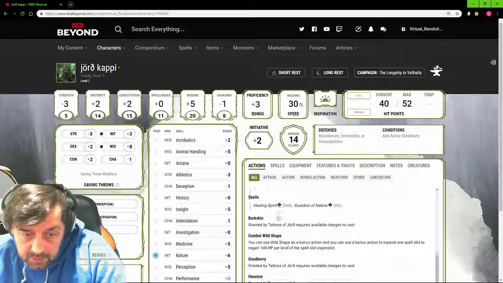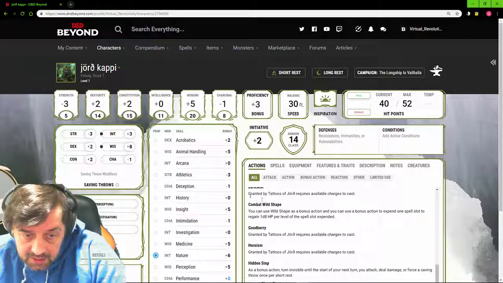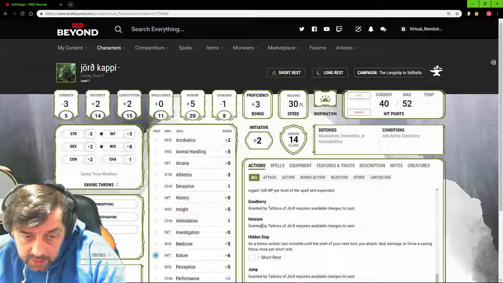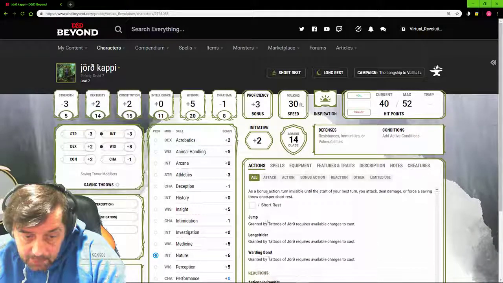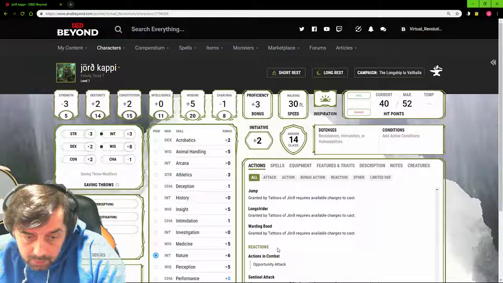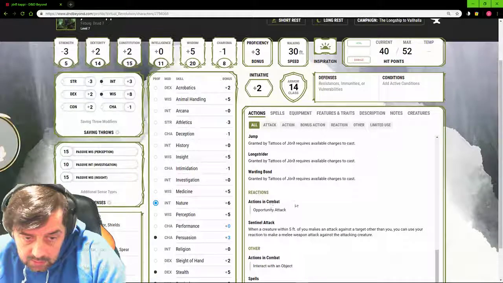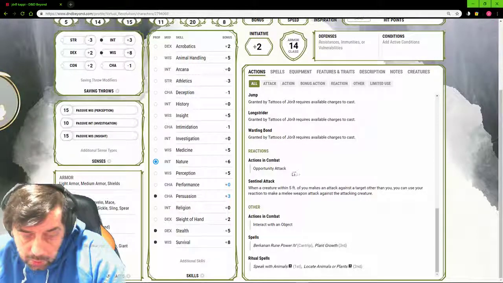Two weapon fighting, healing spirit, barkskin, combat wild shape, goodberry, heroism, hidden step, jump, longstrider, warden bond, opportunity attack.